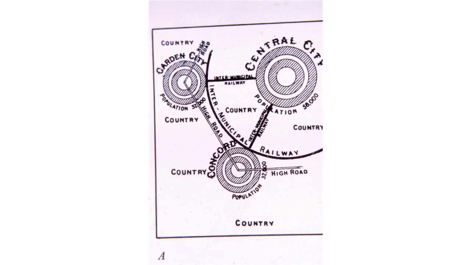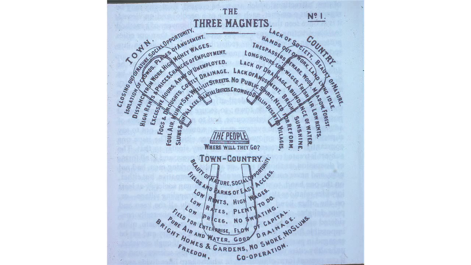Howard postulates that the town-country combination has low rents, high wages, and plenty to do. Town is bad, country is great but dull, town is too expensive — town-country brings together all the best things: no sweating, pure air and water, cooperation, no smoke. Why should there be more cooperation in a town-country phenomenon than in an urban setting? You may argue quite the opposite is probably true — that there are a higher proportion of people likely to cooperate in a dense environment than in a loose, dispersed one. But that's not an issue for Howard — a man who learned to be a court reporter but had the practical genius of an Englishman to build new towns.